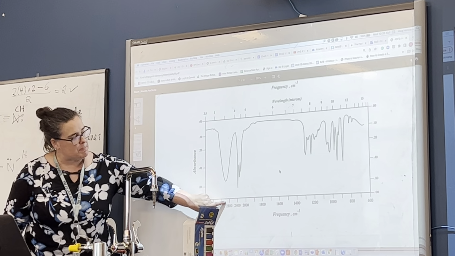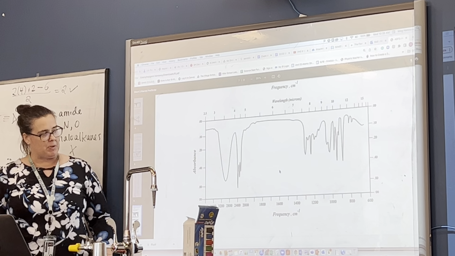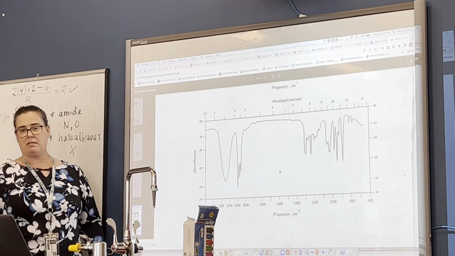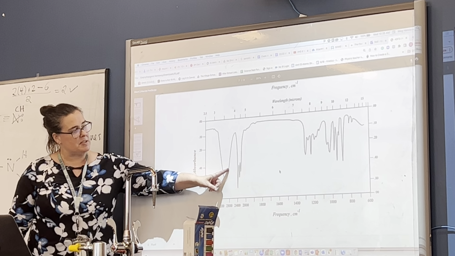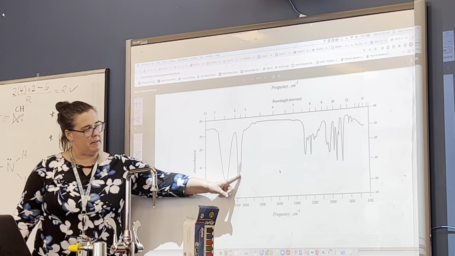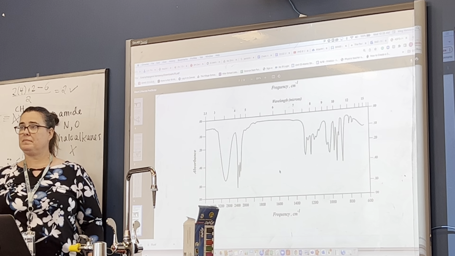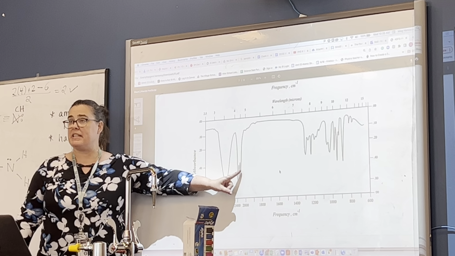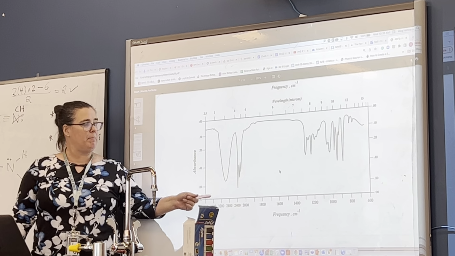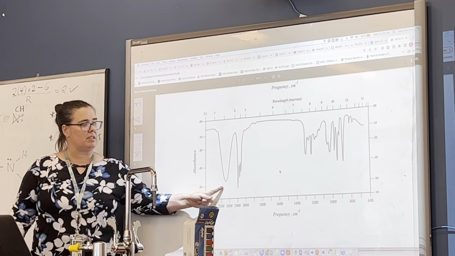If you were looking at this peak right here, around about 3,000, what do you think it most likely is? So this is broad, this is not broad. This is an OH, these are CHs. So when I say broad, I'm looking for something that looks like a nice normal distribution. I don't mean that there can't be a whole lot of things on top of each other, and I feel like I've never been really good at expressing what broad means.